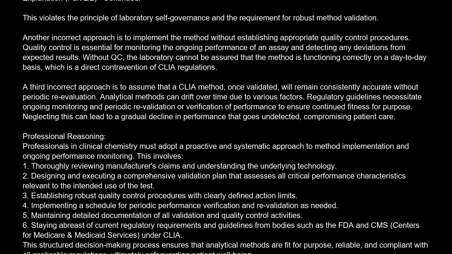Professional reasoning. Professionals in clinical chemistry must adopt a proactive and systematic approach to method implementation and ongoing performance monitoring. This involves: 1. Thoroughly reviewing manufacturers' claims and understanding the underlying technology. 2. Designing and executing a comprehensive validation plan that assesses all critical performance characteristics relevant to the intended use of the test. 3. Establishing robust quality control procedures with clearly defined action limits. 4. Implementing a schedule for periodic performance verification and revalidation as needed.